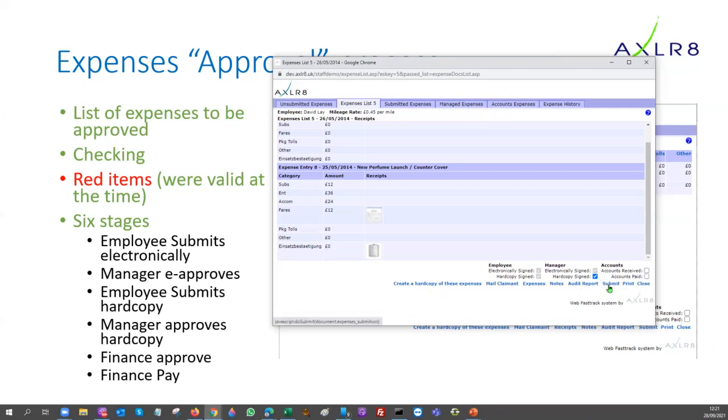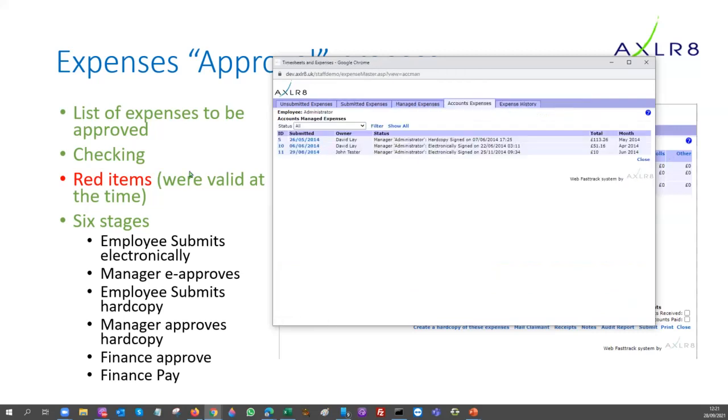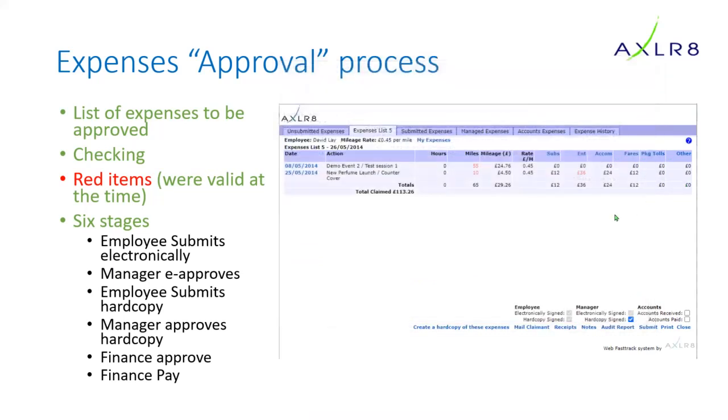You can obviously submit those expenses. So if you've ticked that box, you can hit submit. I'm going to leave that there because it's a nice stage to have a report at. So that's the expenses approval process, and obviously the various different stages they're at, you would pick them up and you would work with them at those stages. You can see where they are, what has to happen next. Let's go and have a look at how we actually approve them and what the employee sees.